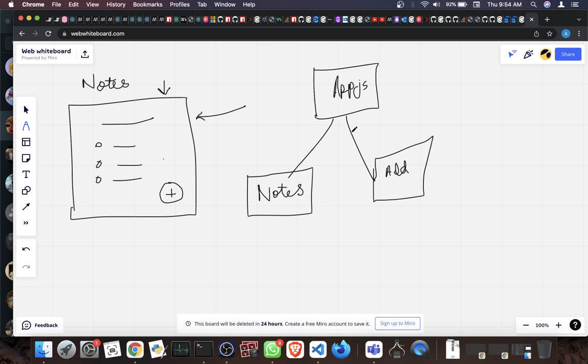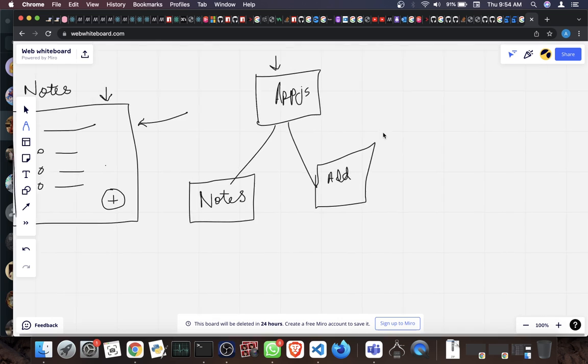Post, update. So yeah, if you don't have a database, then what you'll do is bring the state of the notes to the app.js, because both of them are using the same state, right? If this is updating anything or adding anything, then the state of this is changing. And the benefit of this is that when this thing changes the state of its parent, that is this, then this component also re-renders, right? So if this re-renders, then we don't have to do anything.